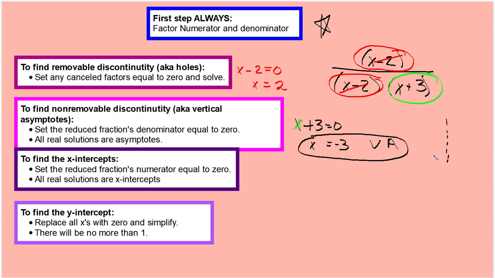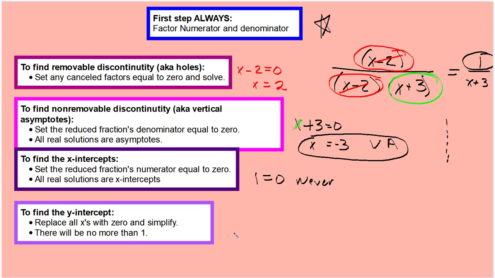And today we're working on these ones. To find your x-intercepts, when we reduce it, it'd be anything that's set up here in your numerator after you reduced it. So in this case, 1 equals 0. Well, that's never going to happen, so there are no x-intercepts. And we'll look at some that actually do have one in a little while.